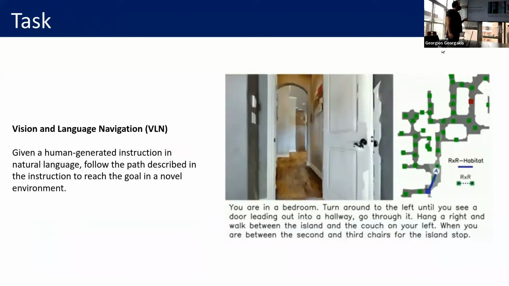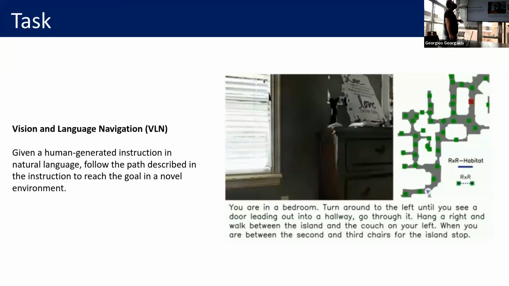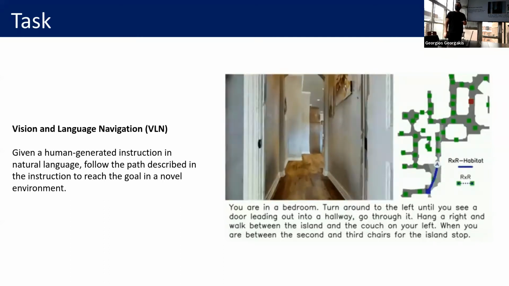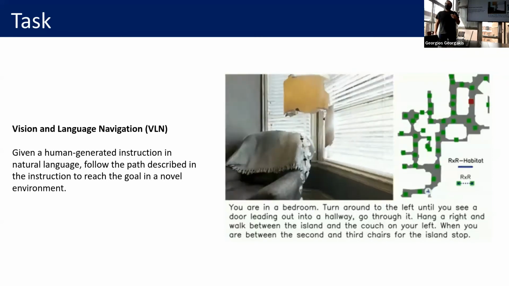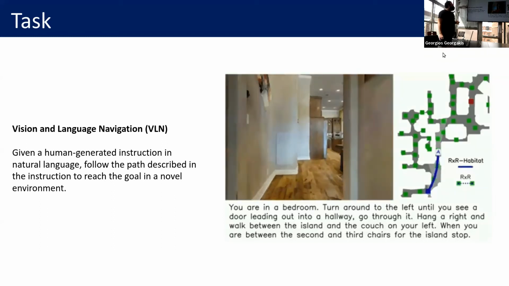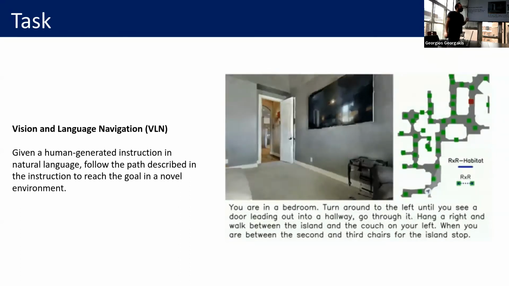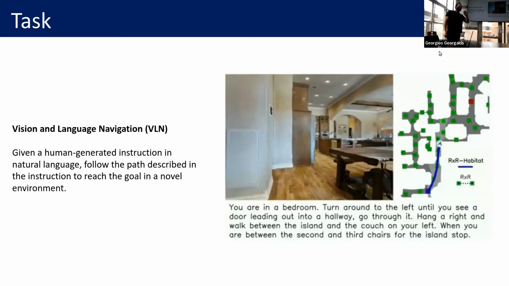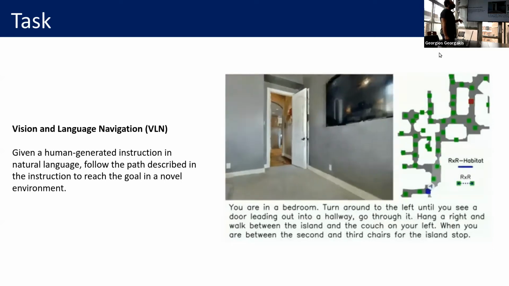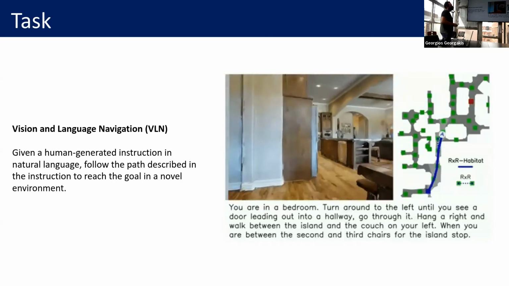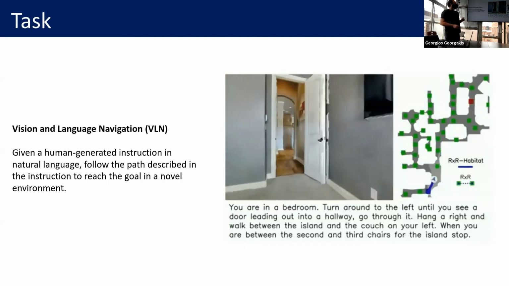Now, we study this problem in the context of vision and language navigation. I will be referring to this mostly as VLN. Here, we are given a human-generated instruction in natural language, and we need the agent to decide on appropriate actions in order to follow the path that the instruction specifies. The way this task is defined, the agent does not have access to the map. A lot of the times we also evaluate in novel environments, which the agent has not seen before at all, not even trained on. The idea is to plan the path that corresponds to the instruction. Also, notice that we don't know where the goal is exactly. The goal is implicitly defined by the instruction itself.